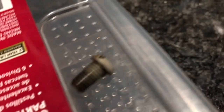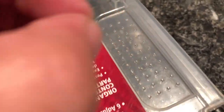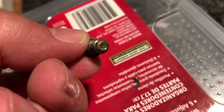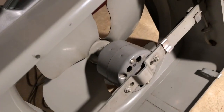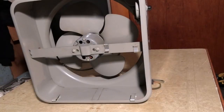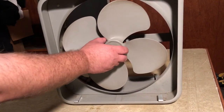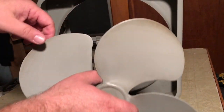Okay, so much to my surprise, even though it looks like just a flathead screw, it does appear to be a purpose-made set screw. Very interesting. So let's see if the blades will come off. I usually forget to film this, so let's see if they pop off. Yeah, they do indeed. So there we go. There's our blade set.